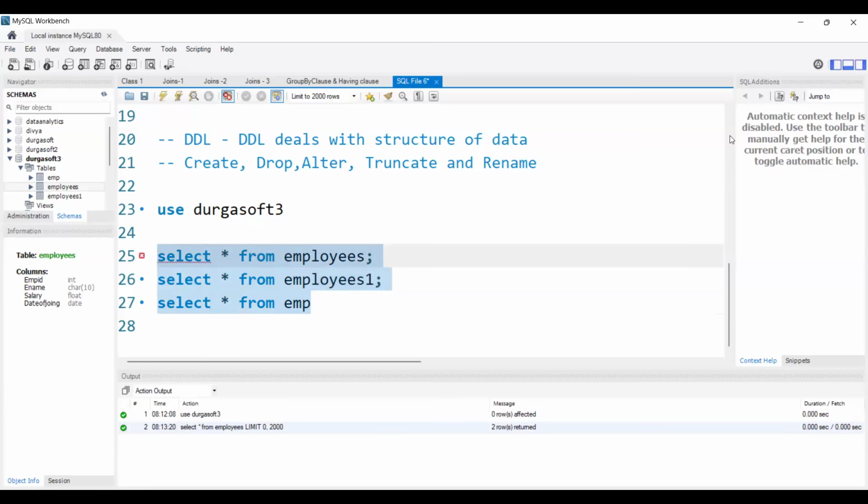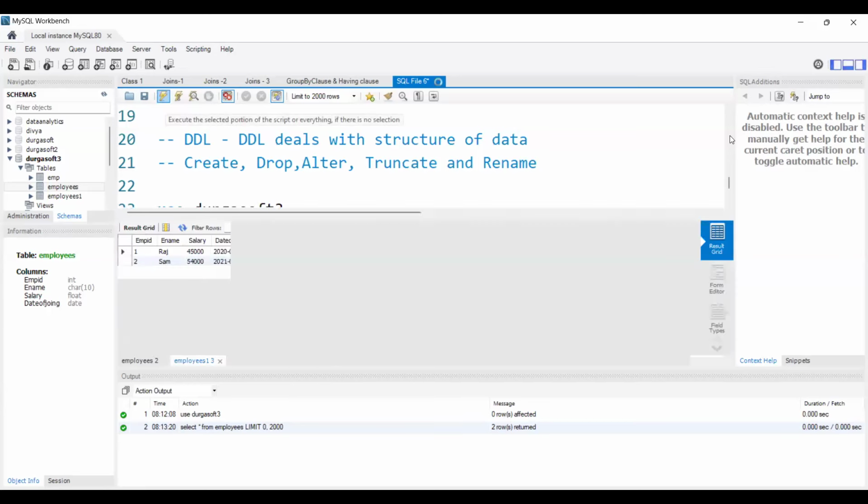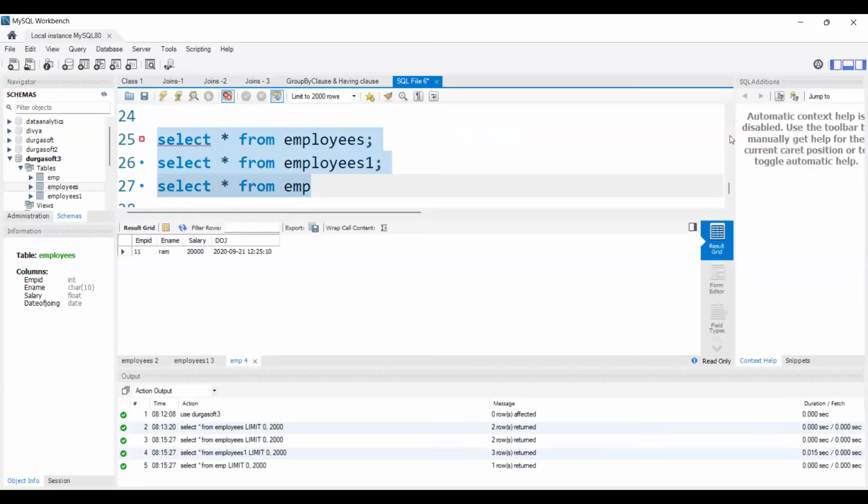Okay, now I'm just selecting this and executing. You can see here, at the time I selected all 3, I executed all these 3 commands. You can see the outputs from here. The first command is the employees table, and its output is this one. You can just toggle the outputs from here.